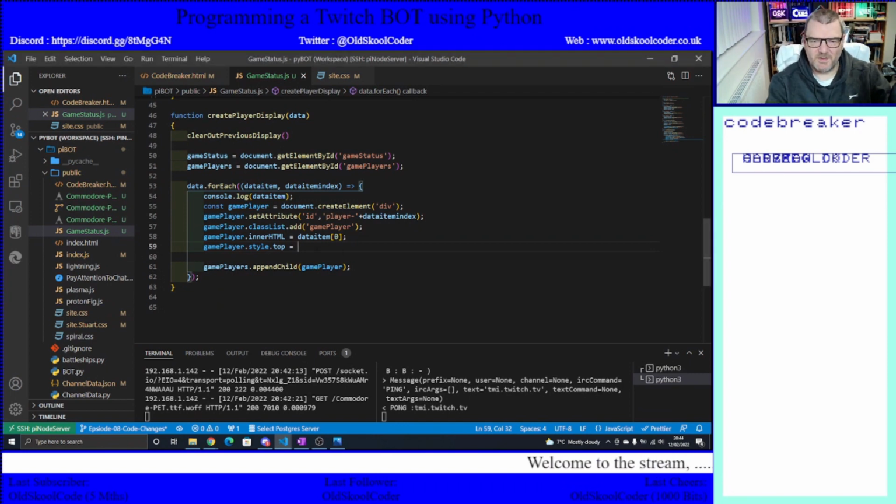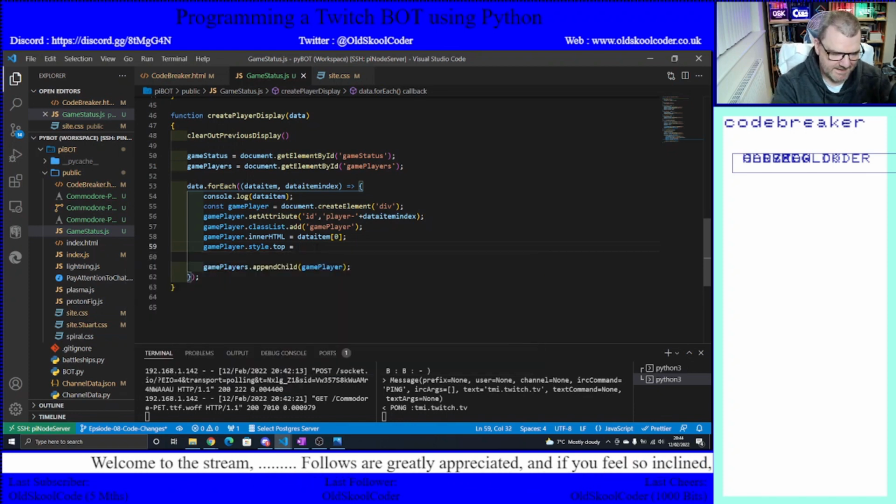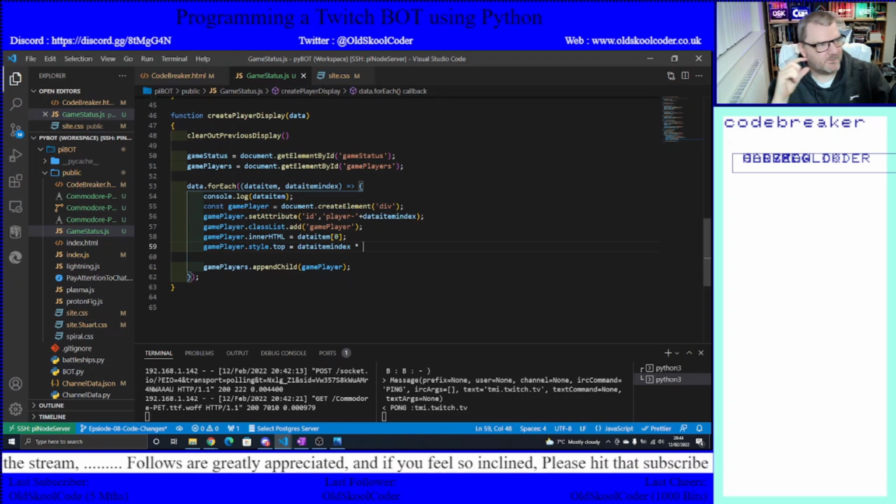So the top of that is going to be the data index. And we're 15 pixels tall, and we're going to have something underneath it. So that's going to be 15 pixels. So that's going to be 30 pixels per row. 35. Let's start with 35.